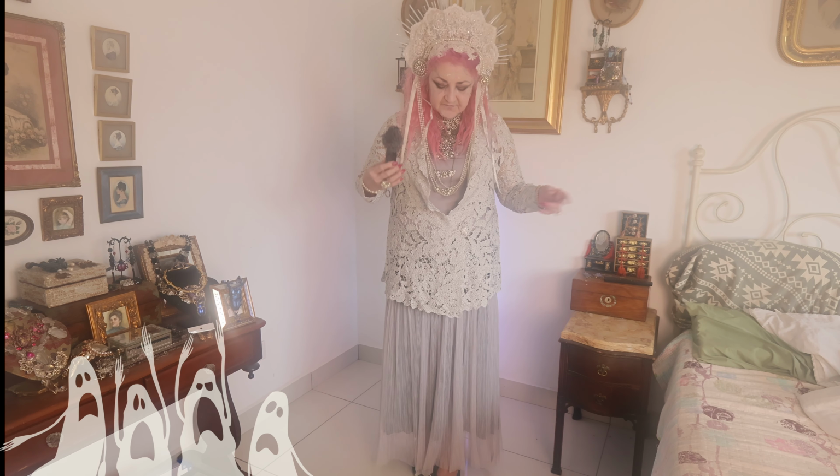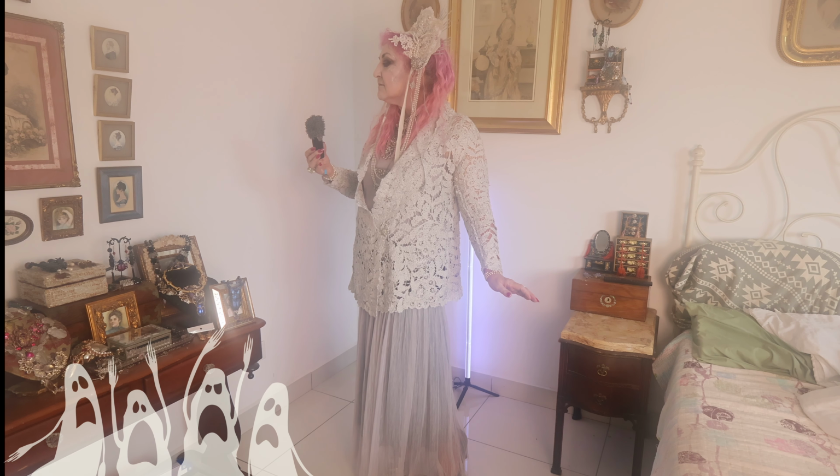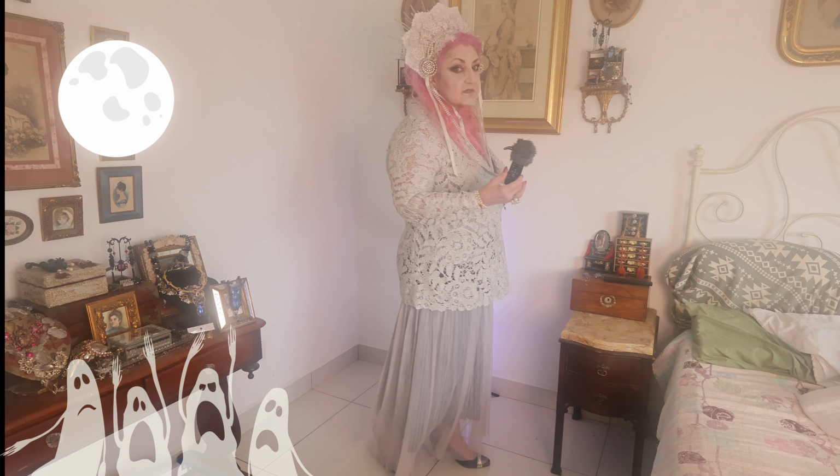What do we think? Is this spooky enough? I think this would terrorise a few children. I did put the vampire teeth in. The problem with the vampire teeth is they look fabulous, and I looked really scary. But you can't talk. Impossible to talk with vampire teeth in. So I took the teeth out, because otherwise I'd be standing here, no good. So definitely fit for Halloween. Definitely spooky.